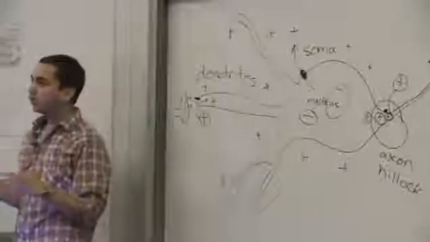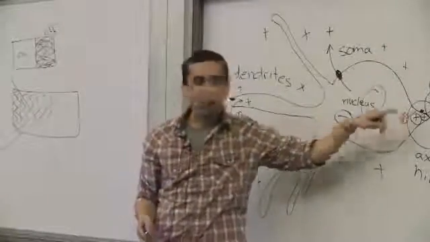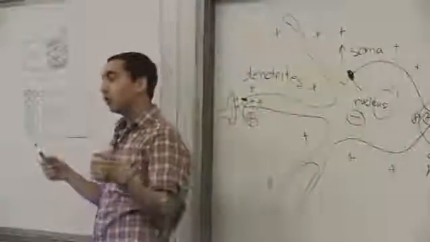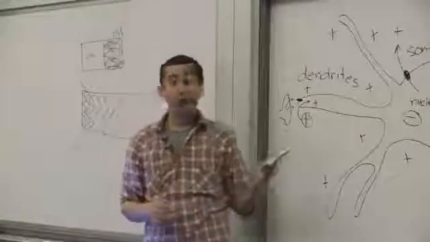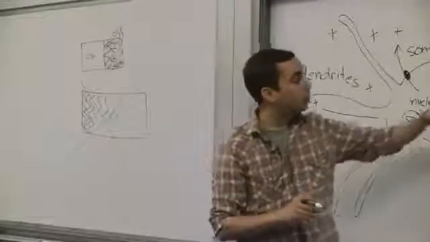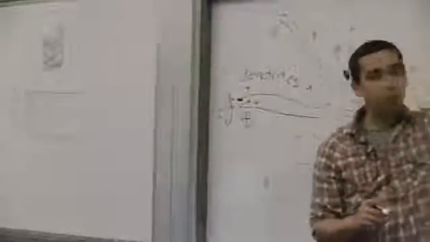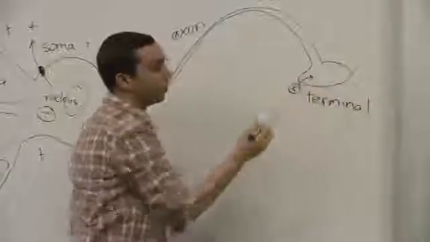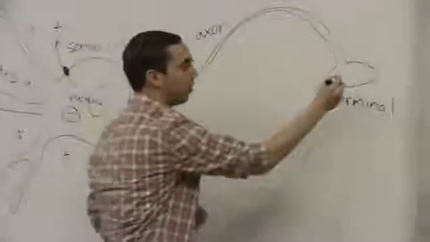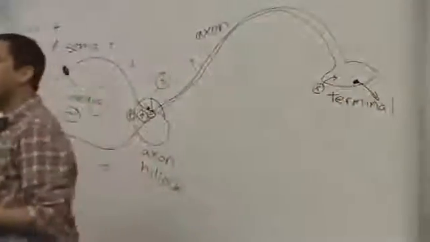Once that happens, it's going to feed forward. You're going to get more positive ions going in, and more of these channels opening because the positive ions are going in. It keeps going and feeding forward, and the neuron sends a signal. The way it does that is by having positive ions keep going in all the way down the axon, all the way down to the terminal. Then when positive ions go into the terminal, it tells the terminal to go ahead and send a chemical message on to the next cell and start the whole process over again.